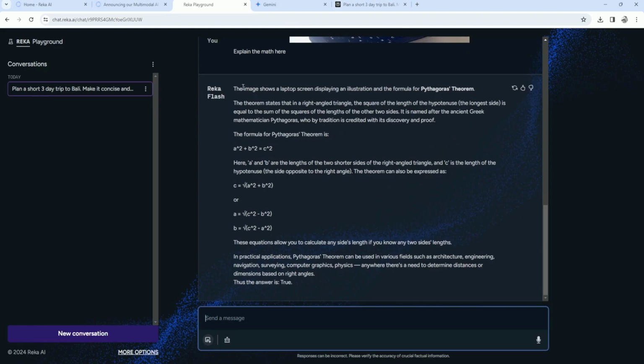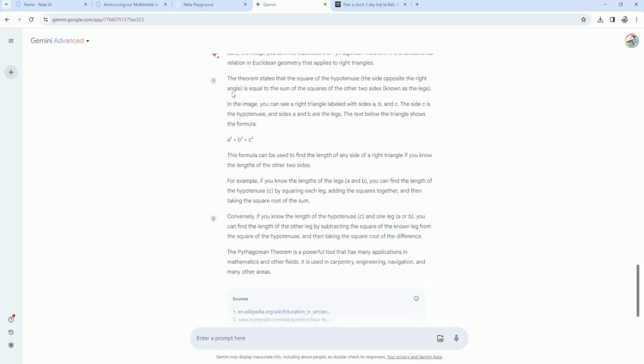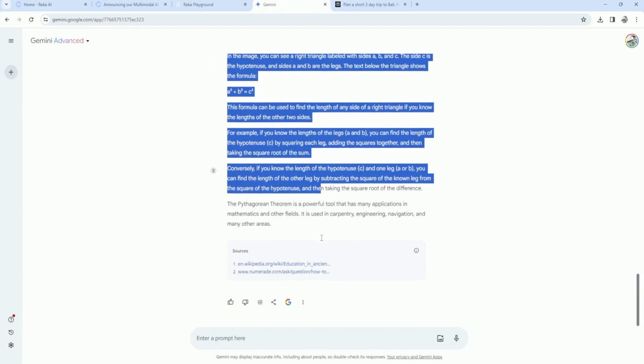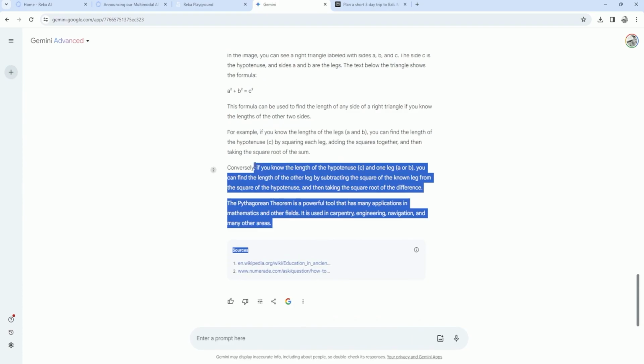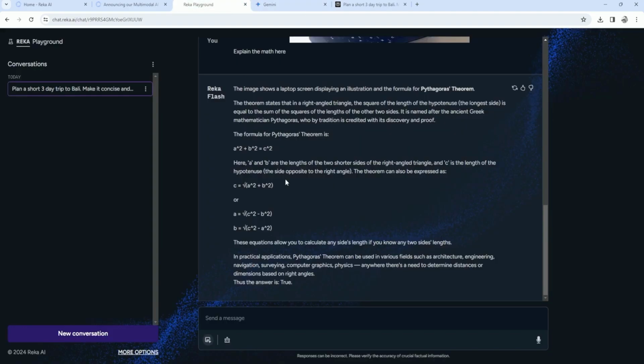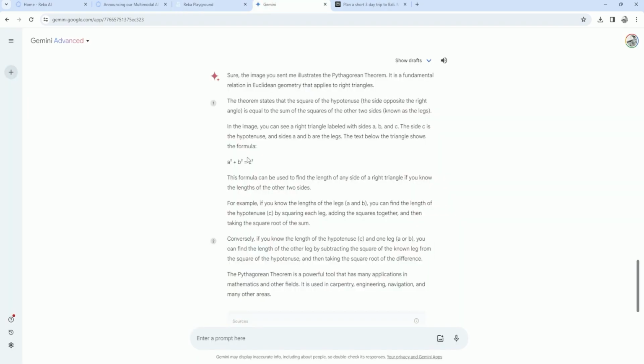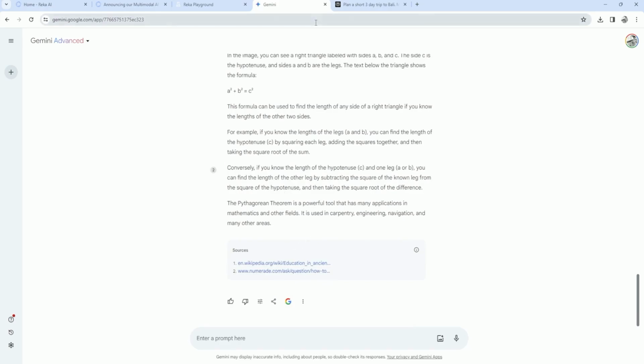So you can see it's generated the Pythagoras theorem here, which, based on at least what I know, seems correct: a squared is equal to b squared minus c squared. So makes sense, right? And if you look at Gemini's response, I think it's done a similar and decent generation, but it's not as detailed as this. It's also giving us the roots, which you don't see here. It's given a very basic simple formula, and again this is coming from some sort of sources. So you can see it's also given us the links to these sources.